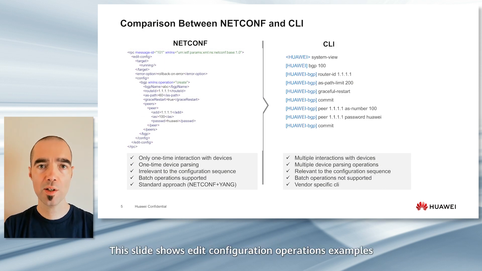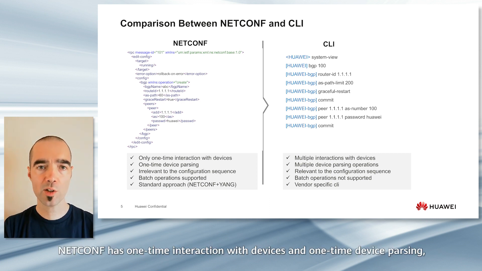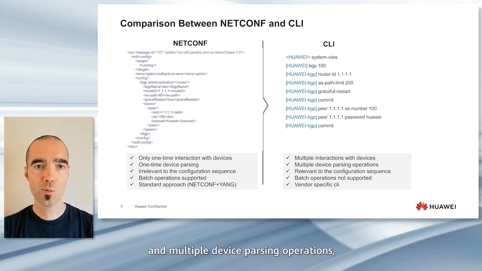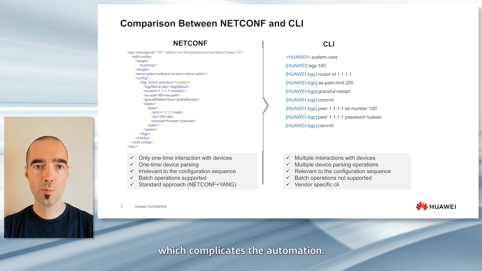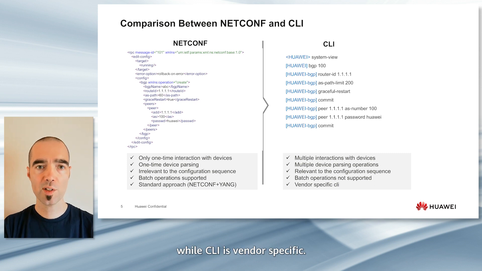This slide shows edit configuration operations examples for NETCONF and CLI, and mentions some core differences between NETCONF and CLI. NETCONF has one-time interaction with devices and one-time device parsing, therefore configuration sequence is irrelevant. CLI requires multiple interactions with devices and multiple device parsing operations, therefore configuration sequence is relevant, which complicates the automation. NETCONF supports batch operations, while CLI does not. The core difference is that NETCONF and YANG provide a standardized approach, while CLI is vendor-specific.